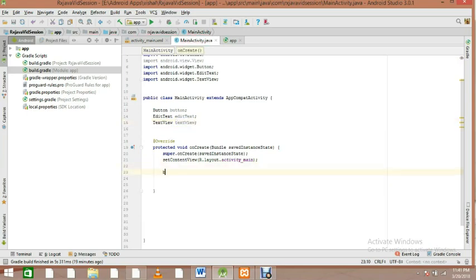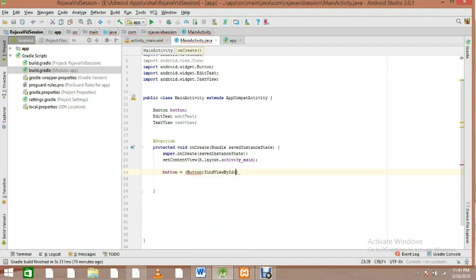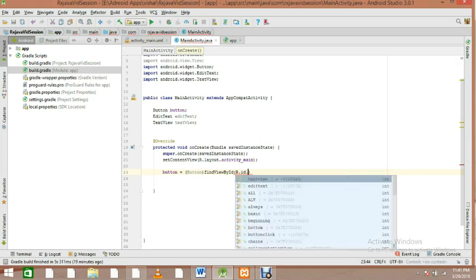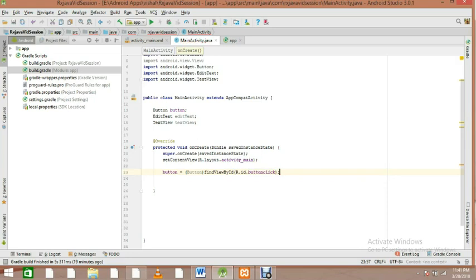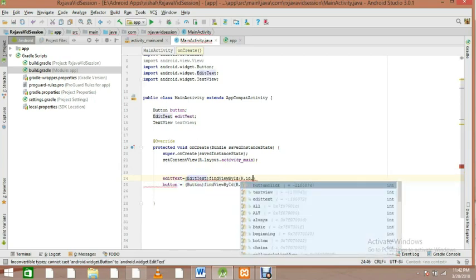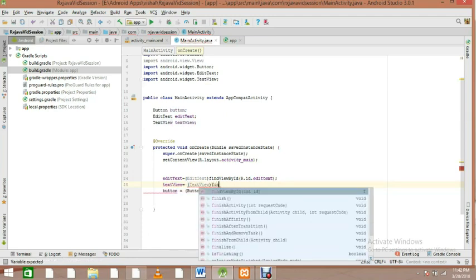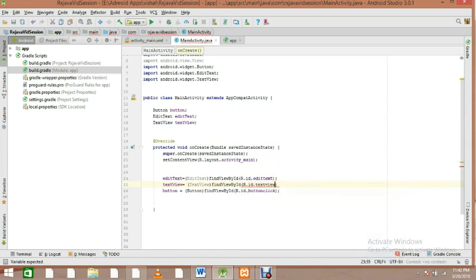And here I want the button, findViewById, R.id.button click, and the same for the edit text, findViewById, that is R.id.edit text, and the text view, findViewById R.id.text view.